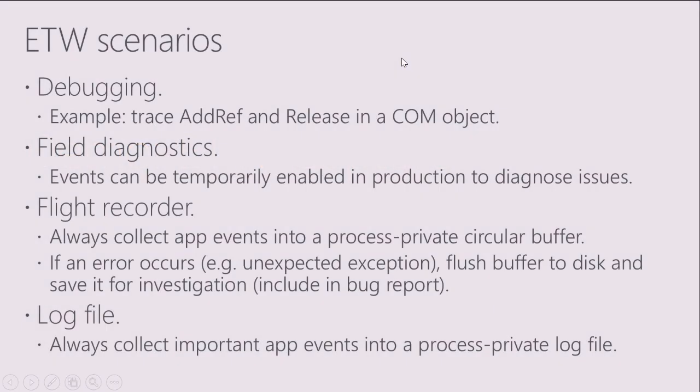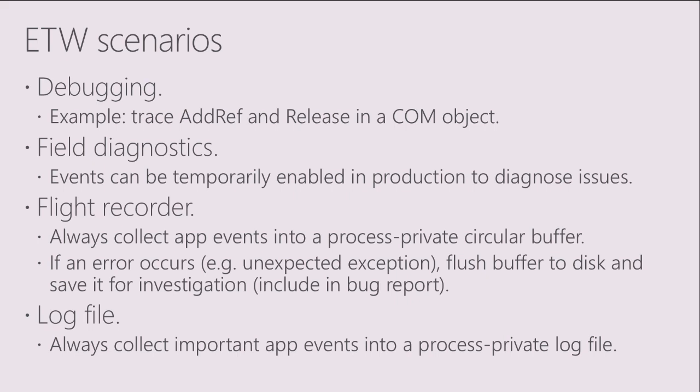Now let me talk about a few of the scenarios where ETW works really well. Obviously, this could be used during the development process for debugging. For example, have you ever hit a COM reference count issue? Well, I've used ETW to track down some of these issues really effectively. One thing I can do is take a particular class and add an ETW trace statement to the AddRef and the Release methods of that COM object. And then I could start a trace and reproduce the issue.